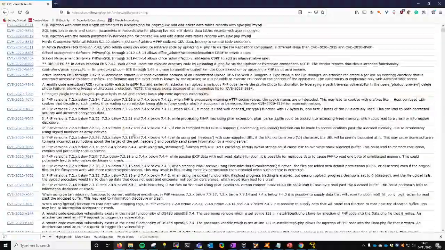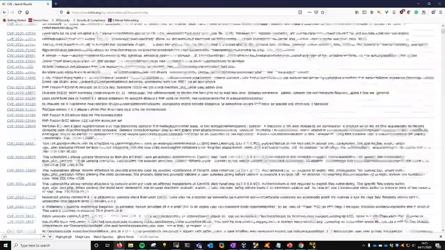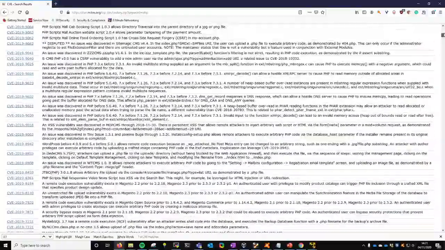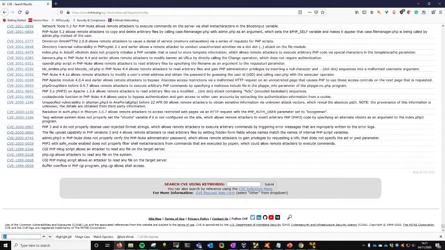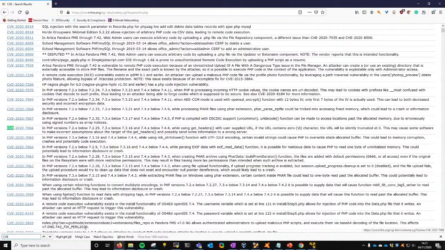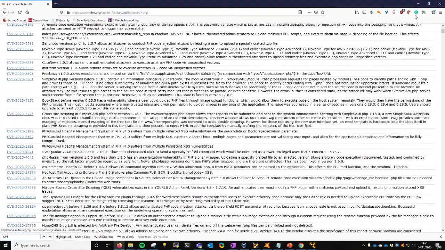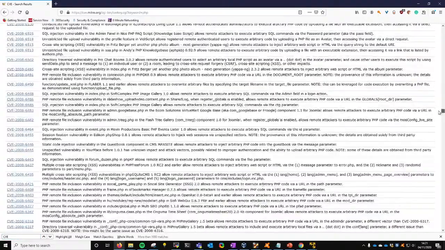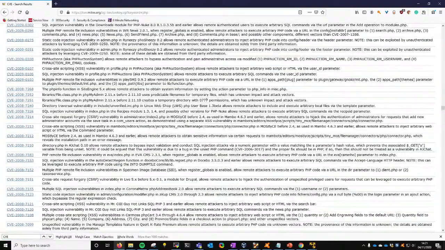3.1, done. And you just search through thousands upon thousands of CVE entries. Just for PHP alone on here, there are thousands of matches. So it's quite easy to go through and find exactly what you're looking for. This one's phpMyAdmin version 2.1.